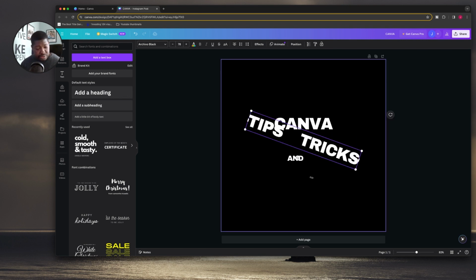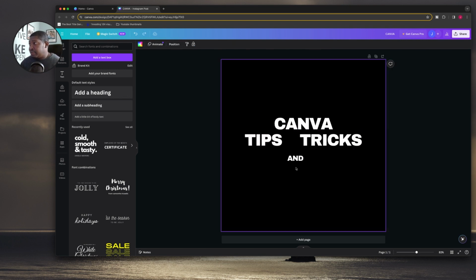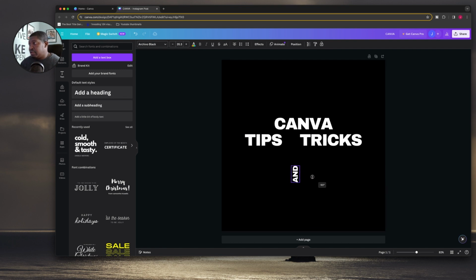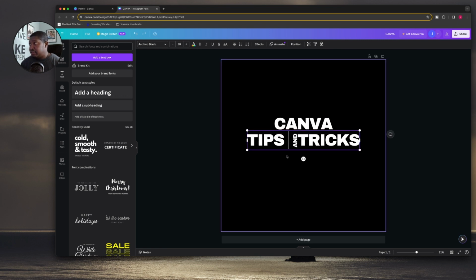Let's rotate it, come over here, rotate to 90 degrees. See how that looks. Shrink it down a little more. Fix the spacing.